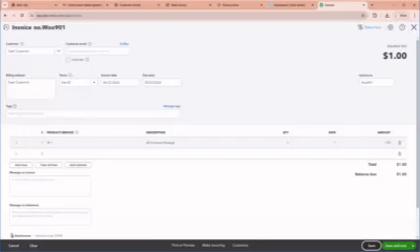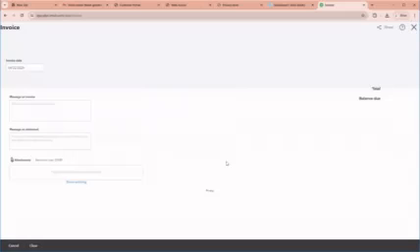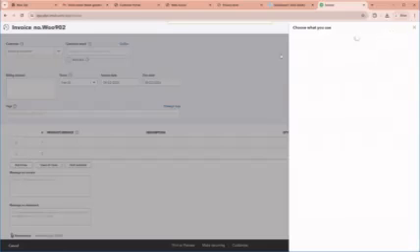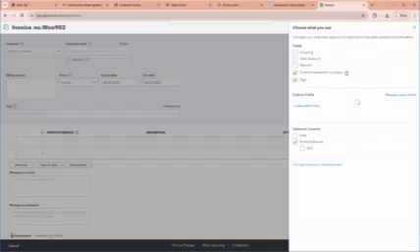If I click on save, what this does is it saves the invoice, right? You can see that it has disappeared, right? So that invoice has been saved. It all depends now if you want to print this invoice. How do you print it? We'll show you later on how you print it. Okay, so we have done the invoice.